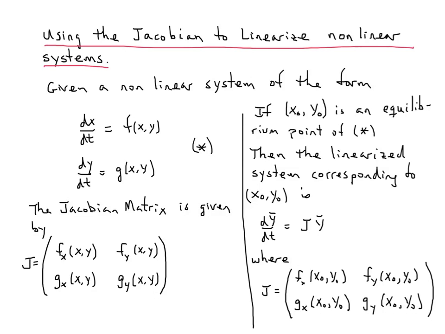So in summary, I showed at the end and I derived that if we have a nonlinear system with the right-hand side f(x,y) and g(x,y), the Jacobian matrix is easy to calculate. It's the partial of f with respect to x, partial of f with respect to y, partial of g with respect to x, and the partial of g with respect to y.